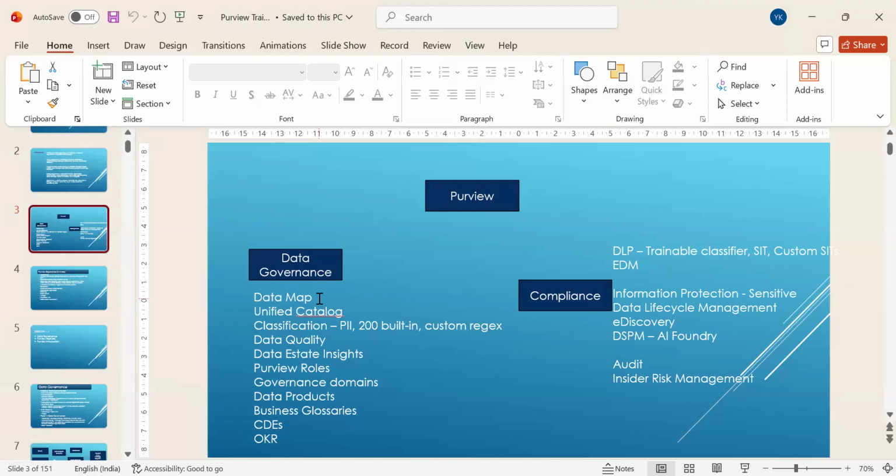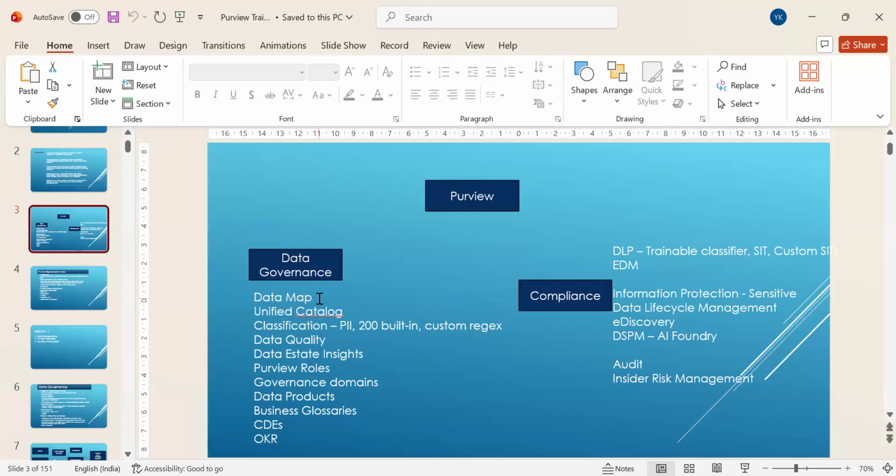It was part of the new portal after September 2024. Then we have Data Estate Insights, which provides various kinds of graphs across the data estate, in terms of classification and sensitivity labels. Then we have the Purview roles, like the super admin kind of role. I will explain all those things: domain admin, collection admins. Then we have governance domains, and the concepts of data products and data assets. Then the concepts of critical data elements, objectives and key results of data governance, and business glossaries. All this we will cover as part of this course, mainly in terms of the labs. So in the initial few sessions we will spend time understanding data governance and how to start data governance in Microsoft Purview also. That we will also cover.